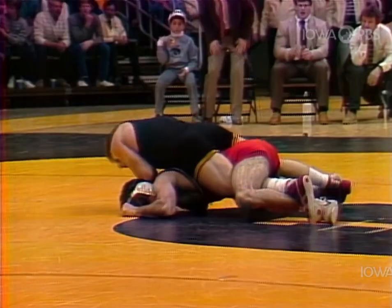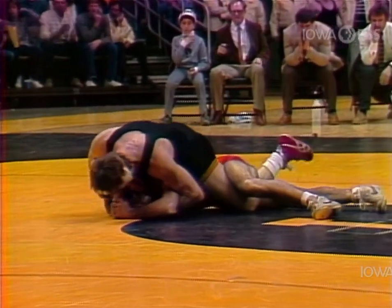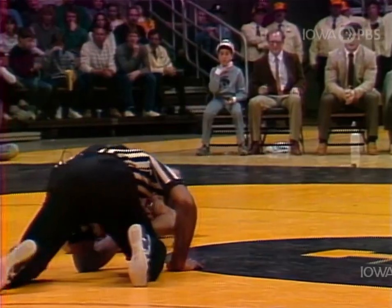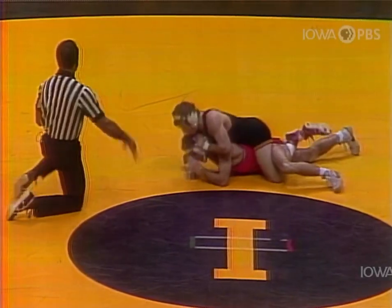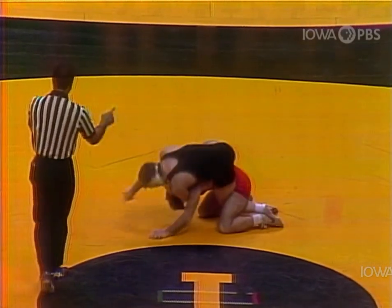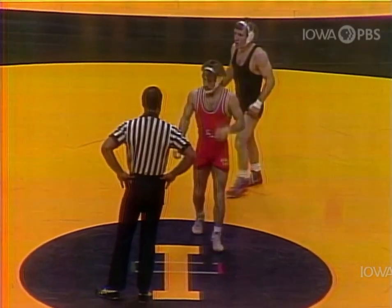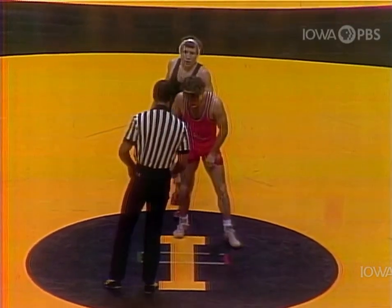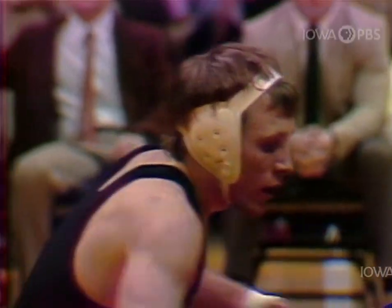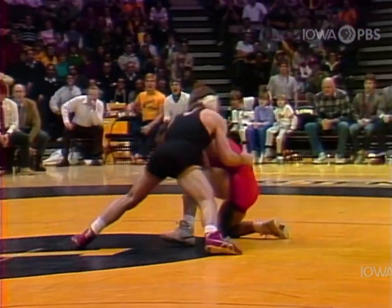Here's where some of the international experience may pay off. Depends on how long he can stay in here, but he knows how to use the legs very effectively. It's a lot of pressure up there. Gets a post on his shoulder. Stalemate. Davis was parallel to his man and was not able to crank him over on the arm, so we go back to referee's position with a minute 47 to go. Oklahoma State leads 3 on a tough win in the first match, and Davis leads 2-0 here.